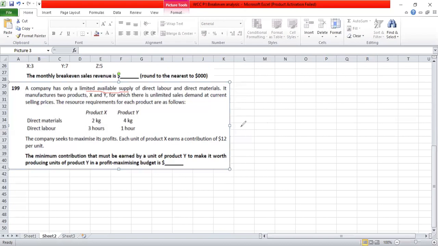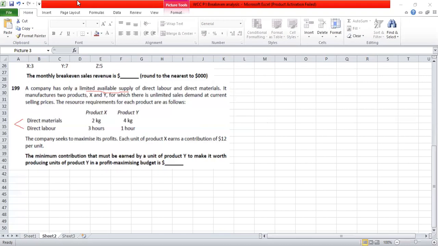The next topic we have in our syllabus is, see, the situation is about limited factors. Limited factors or limiting factors, what we call it. If there is only one constraint, we use limiting factor analysis, that is, key factor analysis. But in this question, we have two different constraints. When two constraints are given, the analysis tool used is called linear programming. So that's the next topic we have.